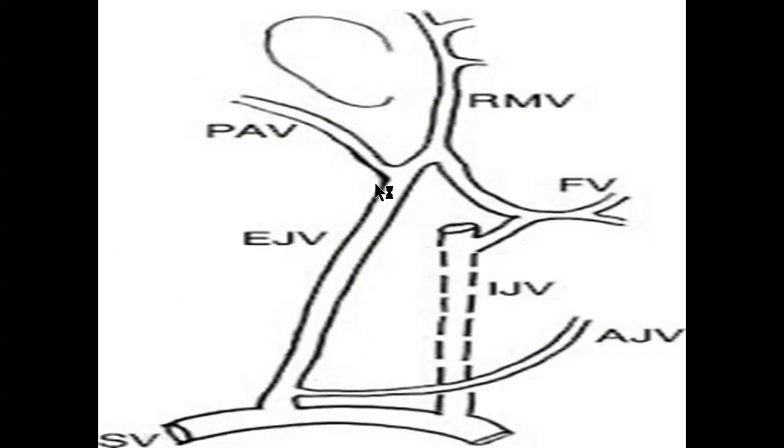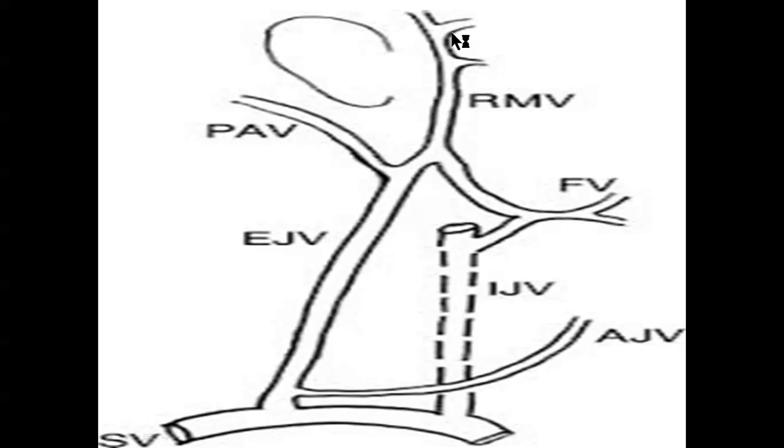Then here we have the external jugular vein. Here is your ear, and here we have the retromandibular vein coming down, and here we have the postauricular vein. Now, the postauricular vein and the retromandibular vein both join and give your external jugular vein. So the external jugular vein is a part of your superficial fascia. Everything here is part of our superficial fascia, superficial to your deep fascia. That's why I've included this slide, so one must be familiar.